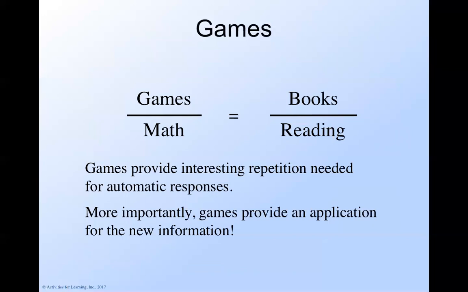So for example, when our kids are learning how to read, we don't give them flashcards and worksheets to practice. We give them books. And so we read to them, we read with them, we have them read, so that they see the importance and the value in learning how to read. And so that's the same thing. Games are a very easy way to apply that information in a social setting and just get the practice they need in that way.